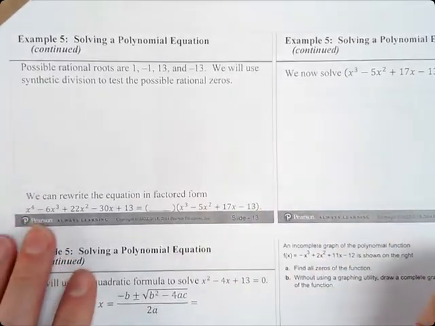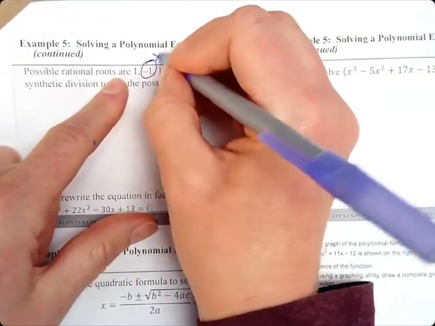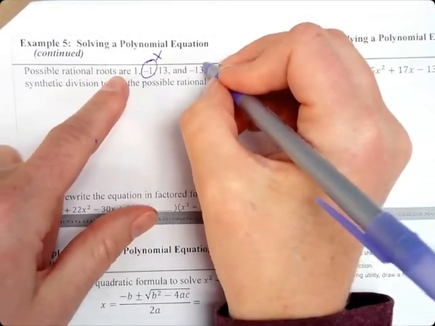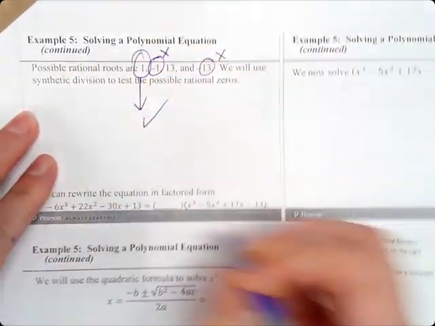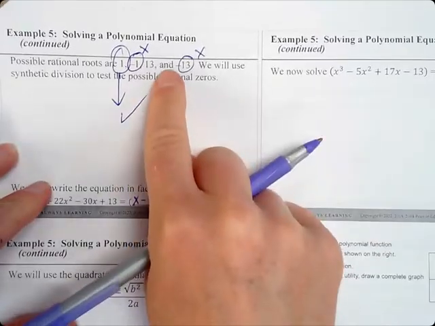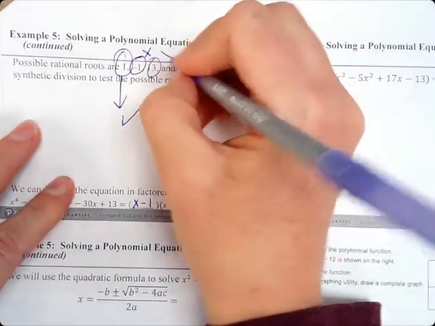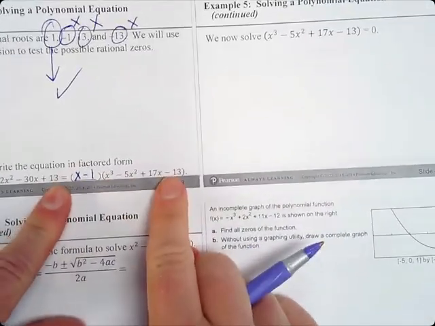So this next one says possible rational roots. So the one that worked, what didn't work? -1 didn't work. -13 didn't work. Okay, but 1 did. So this should be x minus 1. I don't know if anybody tried 13. No, it didn't work. Okay. So now we need to factor this next part.